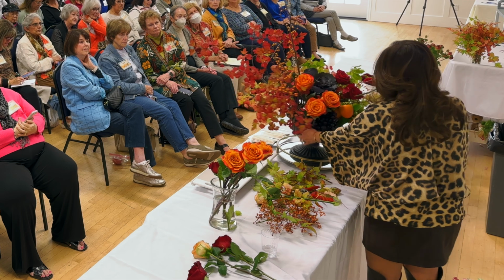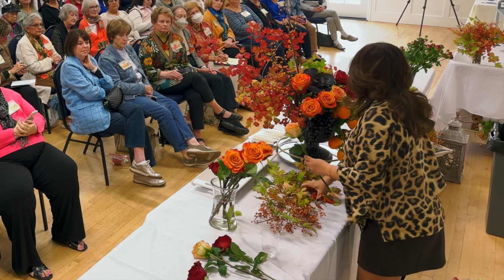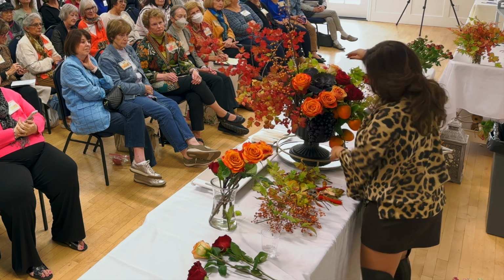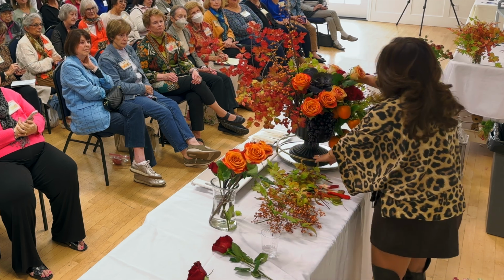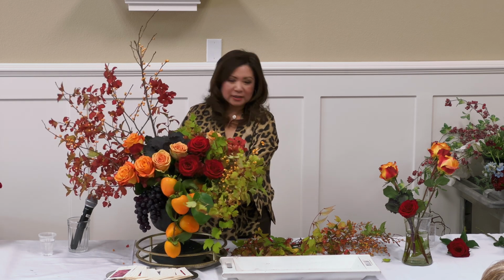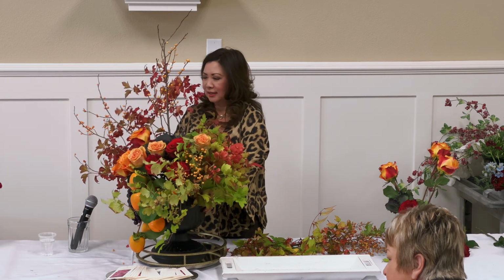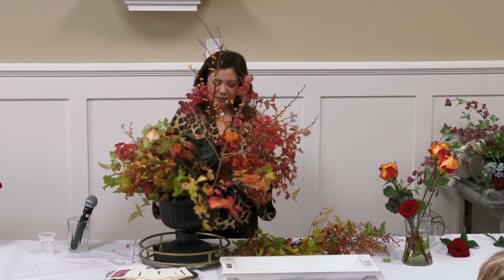So I'm going to add some of this ambery peach color in here. Even though it's really close to the orange, it's just a little bit different, sort of a color savant anyway. Okay. One more here. And you could do something really big and spectacular like this. It's actually not hard, right? You just use larger materials. Keep filling in the hole. Yeah, so it's almost pretty much done, right? It's pretty much done. Linda, would you want to roll it around? I'm not done 100% yet, Linda, but I will take a look to see what else we need.